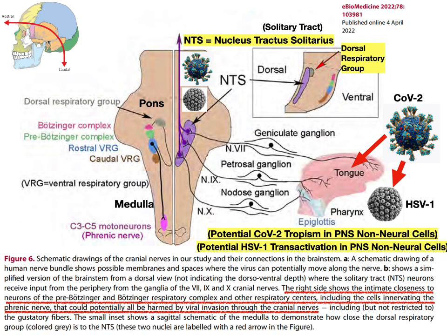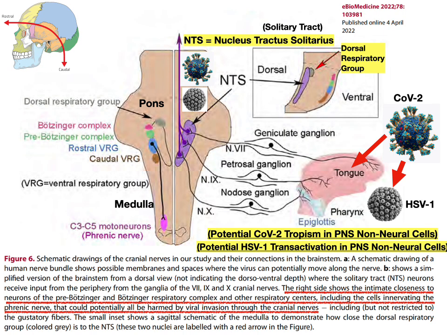Viral infections of cranial nerves that innervate the brainstem, or the infection of the brainstem itself by viruses, are likely to have major impacts on the integration of signals coming from respiratory organs. This is likely to disrupt the cranial reflex arcs, which are being integrated in the brainstem, controlling the activity of respiration.